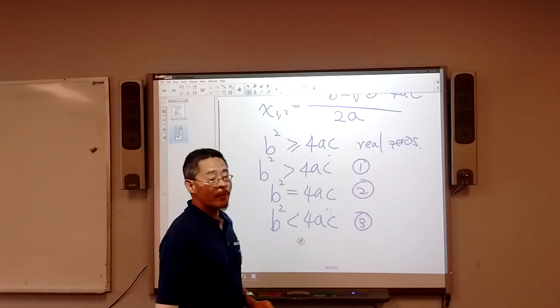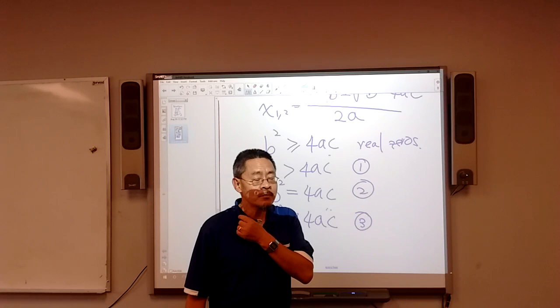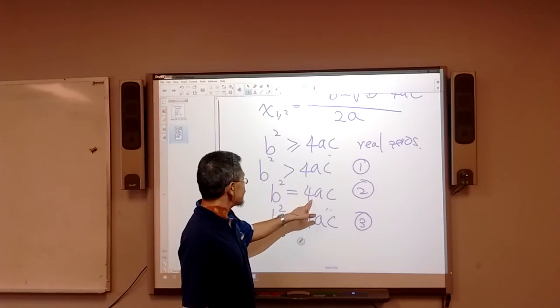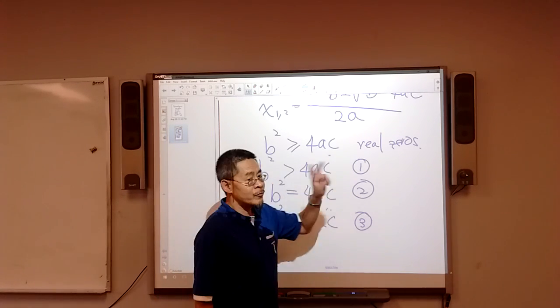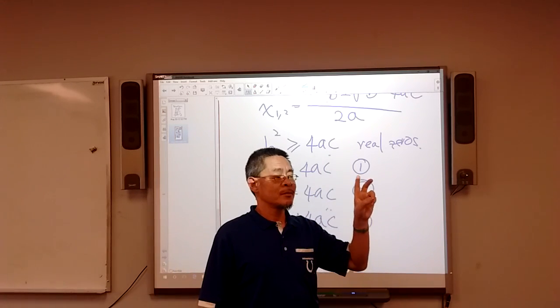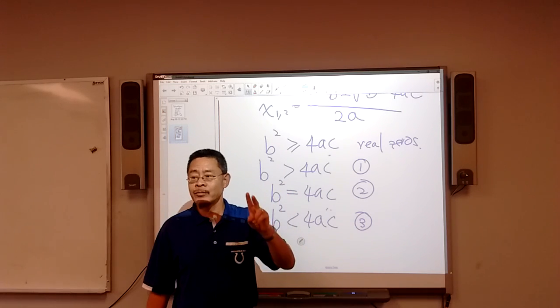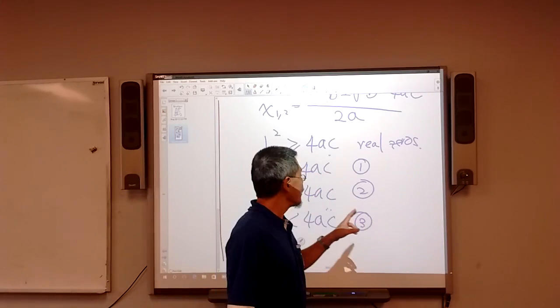Okay? So that's the thing we check. Yes. Is that really the situation? Yeah. So situation 1, situation 2, situation 3. What was the first situation? First situation, we have 2 distinctive real zeros. Second, we have double zeros. Third, we have 2 complex zeros. Right? We are good on this one? Wait, what was it?